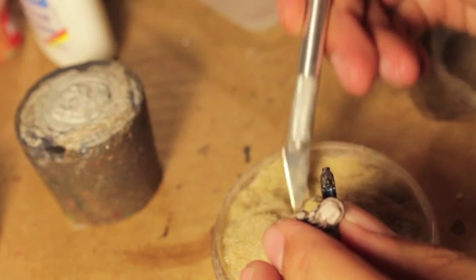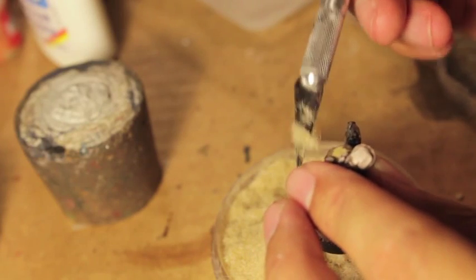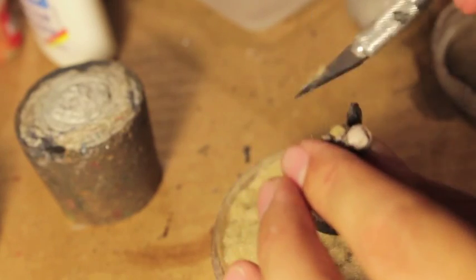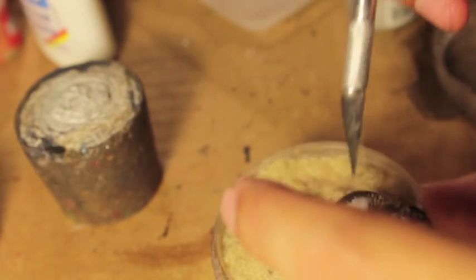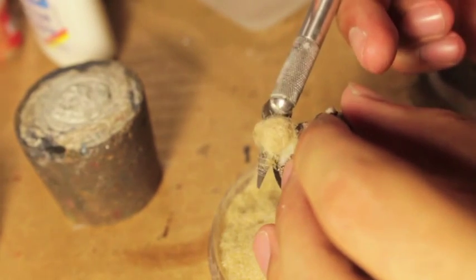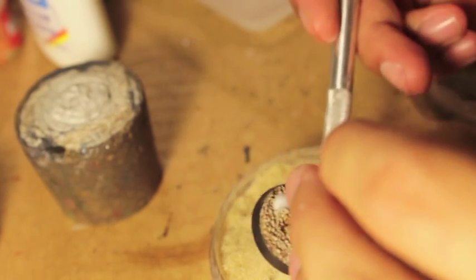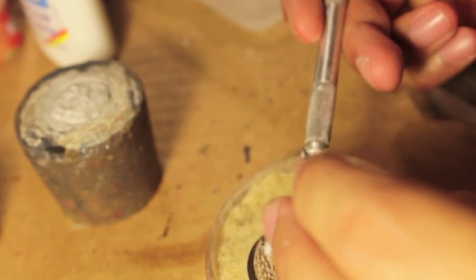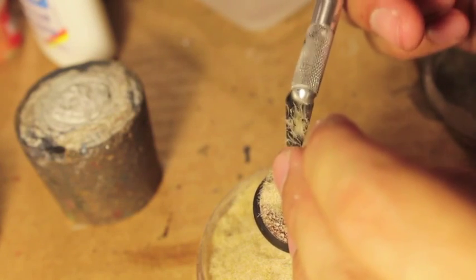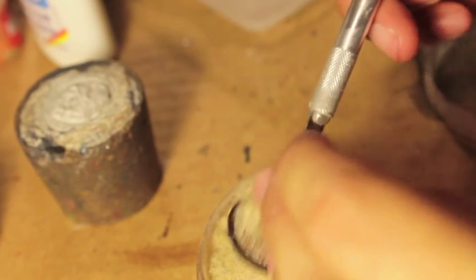Okay, just putting it on my guy. I really should be using tweezers. Note to self, buy tweezers, because this is redonks, you guys. I shouldn't even be touching my guy because I haven't sealed it yet. Note to self, don't ever touch your model before sealing it. I don't know why I tell myself all these notes. I never take them. That's why Mini Wargaming won't make me a tutorial producer. I'm just kidding. I love you, Mini Wargaming, Dave. Please choose me.